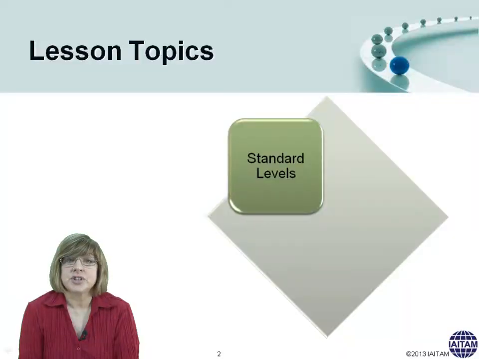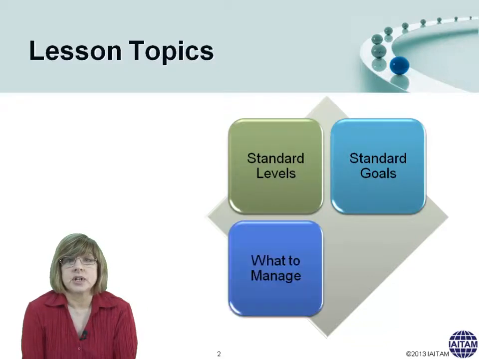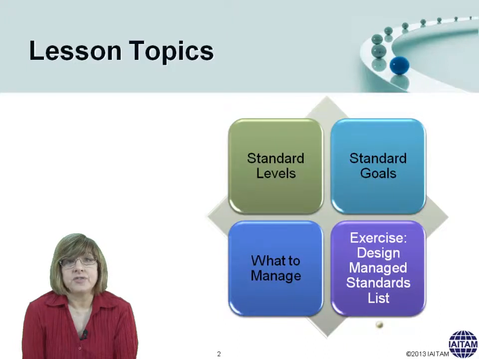The topics that we're going to discuss include standard levels. What in the world do you need to manage? What levels of detail do you need to manage to? We're going to talk about what your goals are, and your goals may be different than others' goals. We're going to talk about what to manage, what's necessary, what you'll need, because remember, software works with hardware, and what are the requirements between the two. And then, unfortunately, we have an exercise designing your managed standards list.